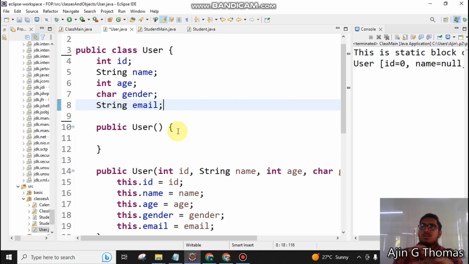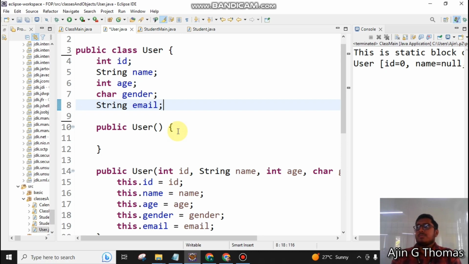It is not about variable and method. It is just the static block that will execute first inside the class, if the class reference is there. But static variable and static method will not perform first. I have to call the method, then only it will perform. Without calling, static block will execute. That is the difference. Are you understanding that difference? Static block is different, static method and static variable is different. Working is different, I am saying.